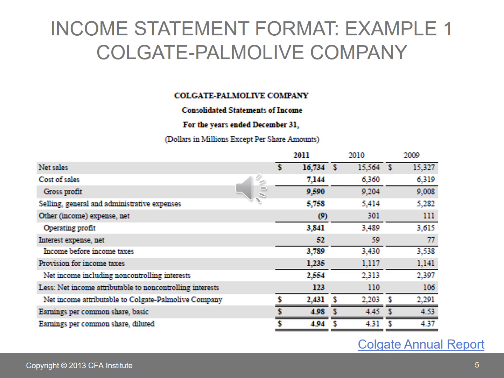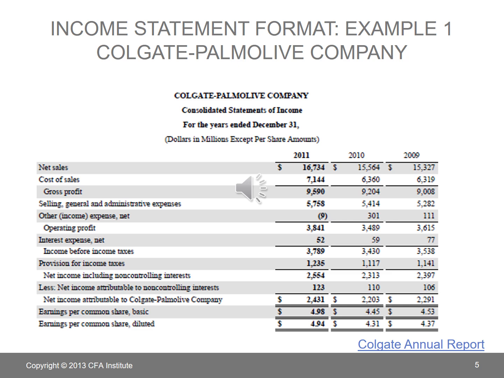Okay, the first thing you might want to look at is the denomination. So the Colgate income statement is denominated in millions of US dollars, and then you'll jump straight into looking at the top line of Colgate's income statement. You'll see that they are showing their net sales for the year. Colgate's income statement shows gross profit, i.e. net sales less cost of sales of 9.6 billion, exactly 9 billion and 590 million in 2011.